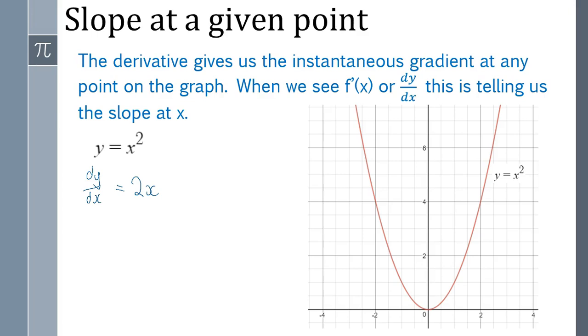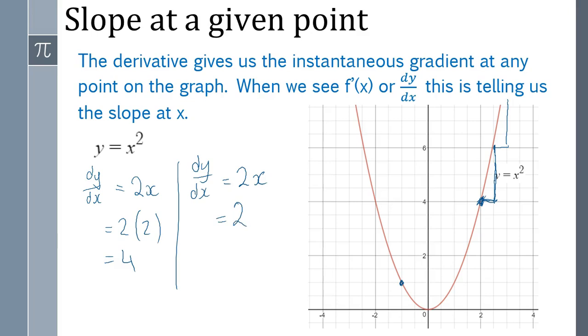So if you're asked a question such as, what is the slope when x is 2? The slope is 4. So for every 1 it goes over, it goes 4 up. That looks about right. 1 over, 4 up. So it gives us the slope at point 2. If we wanted to find the slope when x is negative 1, again, we're just using dy over dx. So for every 1 we go across, we go down 2.